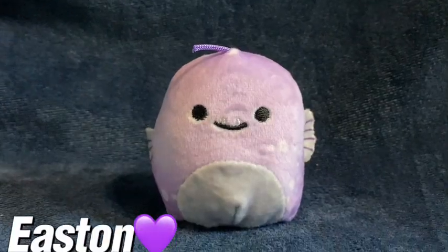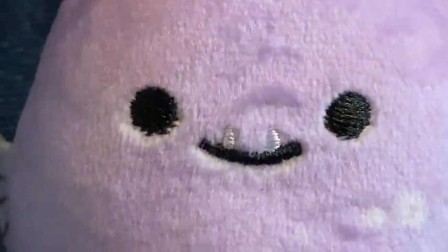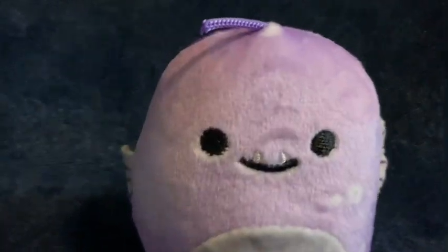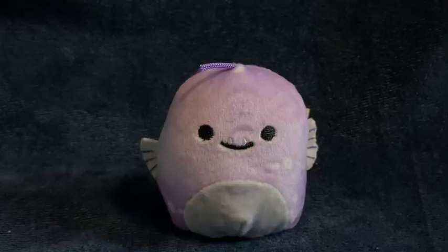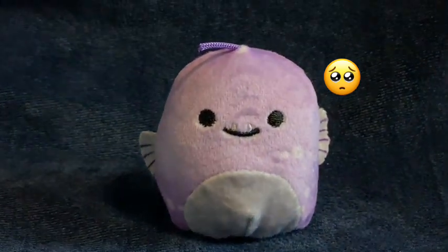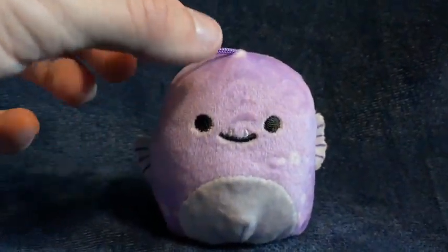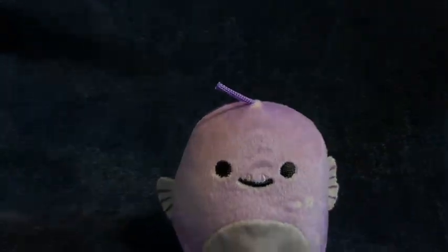Next is Easton, a tiny little micromallow. He is so adorable, you guys. Look at his little mouth. Oh my gosh. I love him, you guys. I keep saying it, but he's so cute. Surprisingly, for being a micromallow, the details are really cute, really good. Except for his little yarn that's supposed to be his little light. I mean, it could be a little bit better.